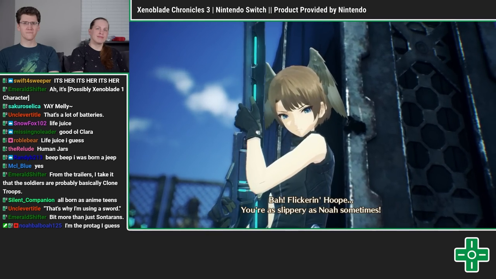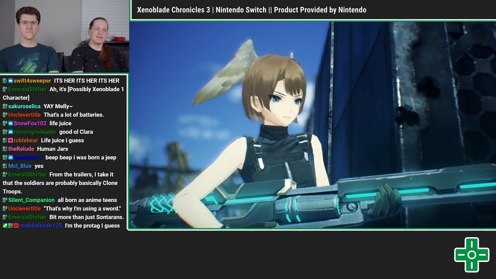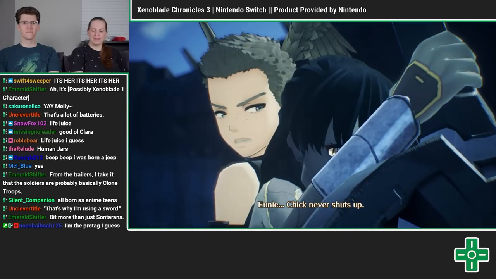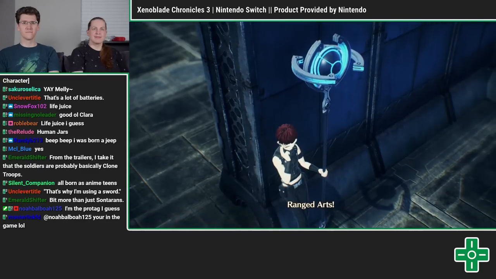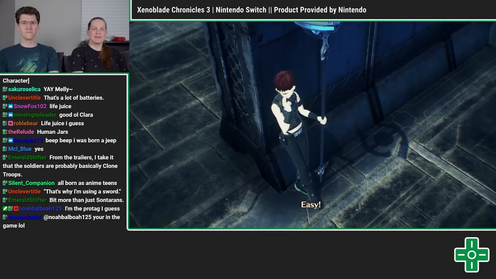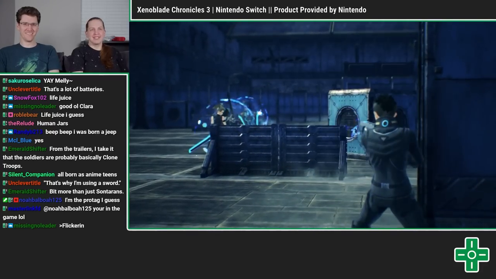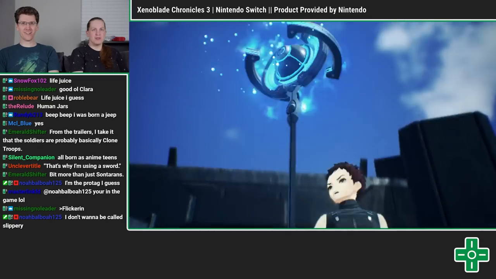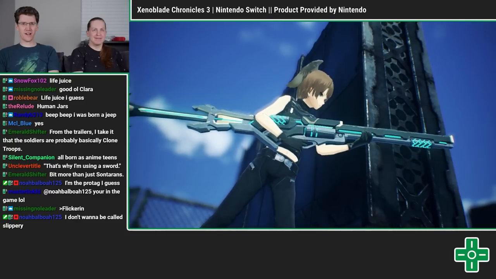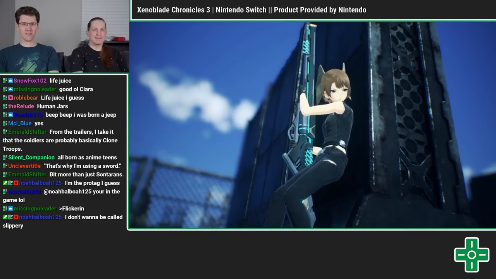Ah, flickering hoop. You're as slippery as Noah sometimes. Uni. Chick never shuts up. Kite! Ranged darts! Easy! I was just gonna sit here and do nothing until you asked me. But now that you've given me this instruction, it's easy to do. I was just over here on my phone. I was just reading Twitter.